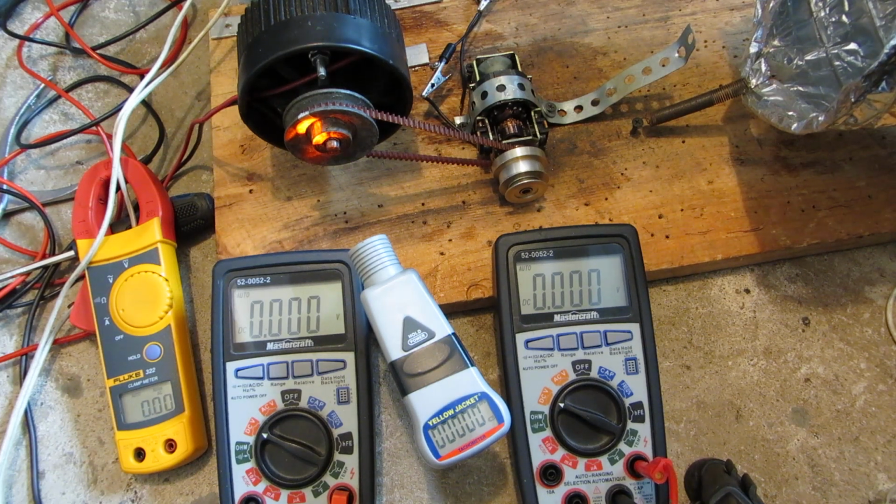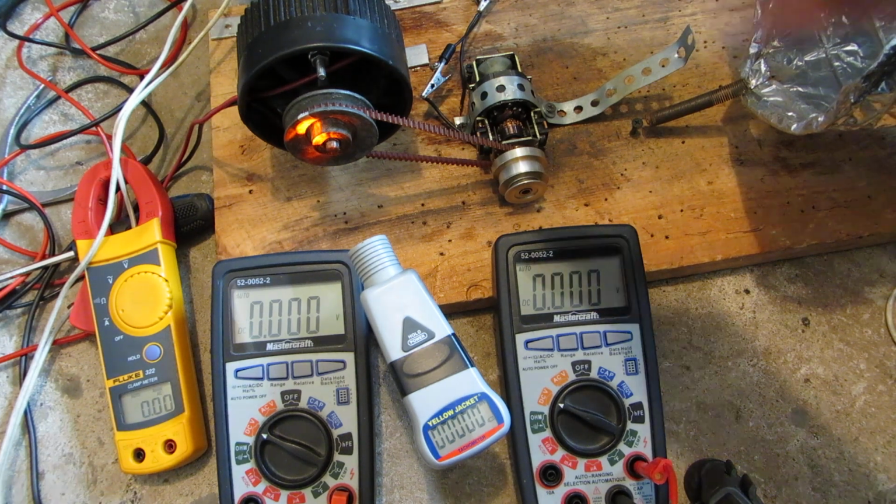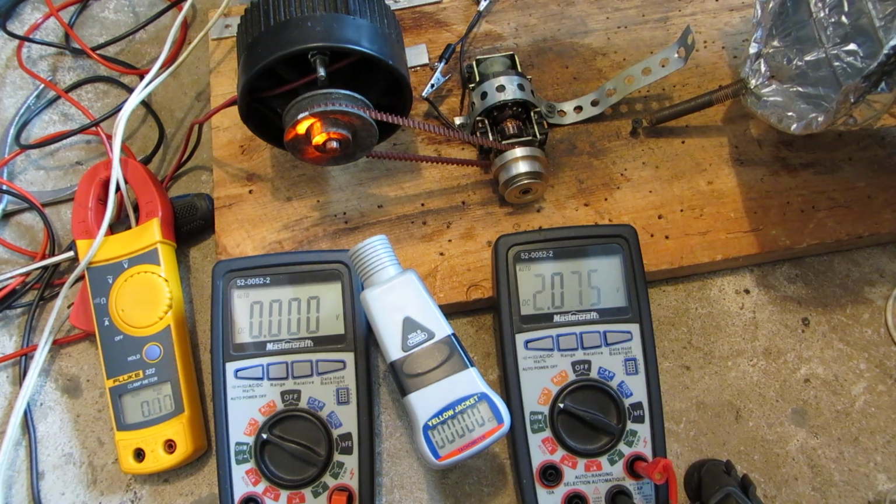I don't think I need to go through the step-up transformer. During testing, this motor already smoked a bit. I'm just putting, you know, up to 120 volts through it while on the generator. It can't handle very much, so I think this will be a quick one. But anyway, here we go.